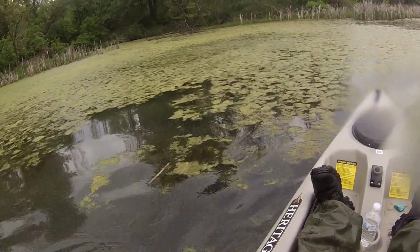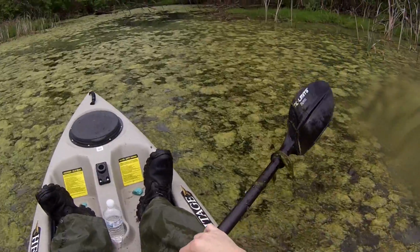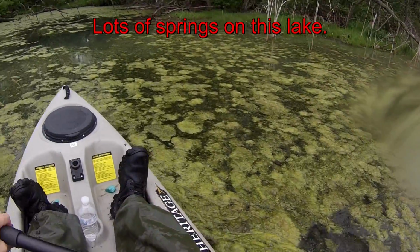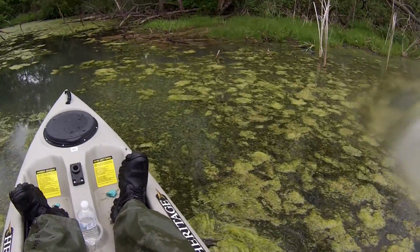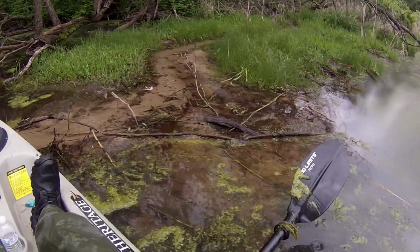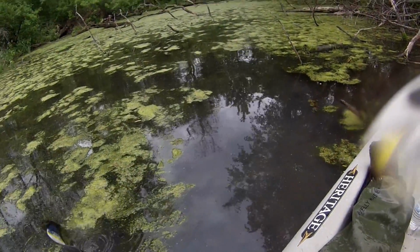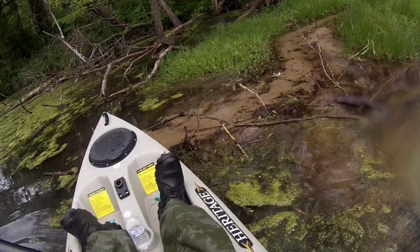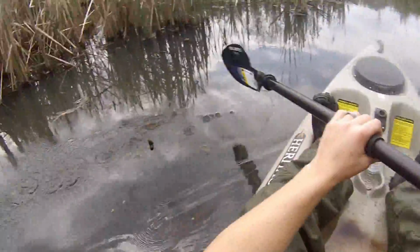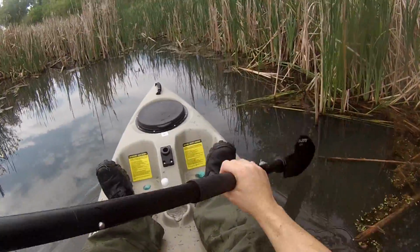Was gonna say, this is turtle heaven back here. I can see it. I can see it flowing right there. Yeah, that's cool. That's real cool. Am I supposed to land somewhere?